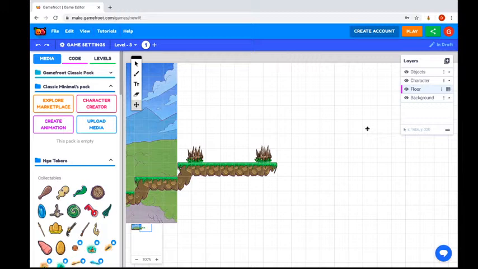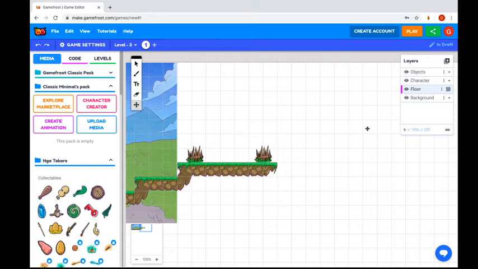But if you wanted to make your own custom character have its own animation, if you scroll down to the bottom of the menu on the left, you should be able to see a button called Create Animation, and you can then create your own animation for your character, give it a name, and then when you add a script to your designed character, you can associate it with the animation that you've created.